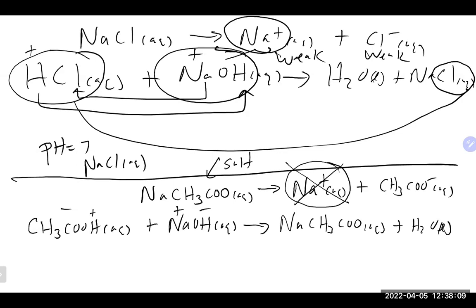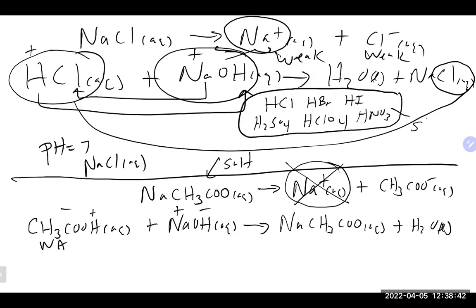What about the acetate? It came from acetic acid. What type of acid is acetic acid? It is a weak acid. And if you're not sure, remember there's a list of a few that we talked about: HCl, HBr, HI, H2SO4, HClO4, HNO3. This is a nice little list of strong acids, yeah? So I don't see acetic acid on that list. So it's probably a safe bet to assume that acetic acid is most likely going to be a weak acid.